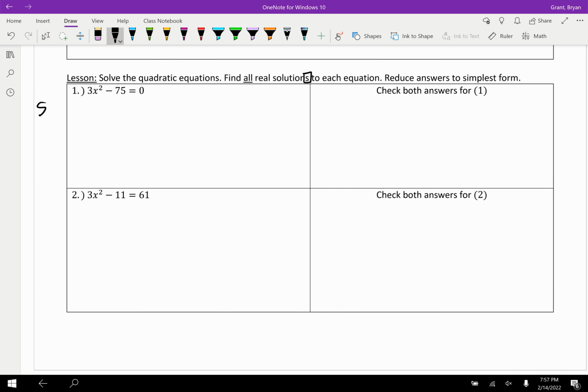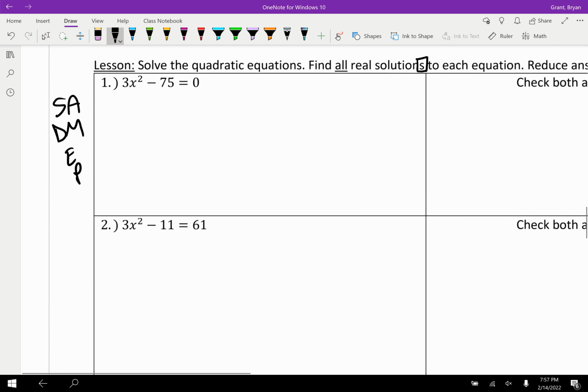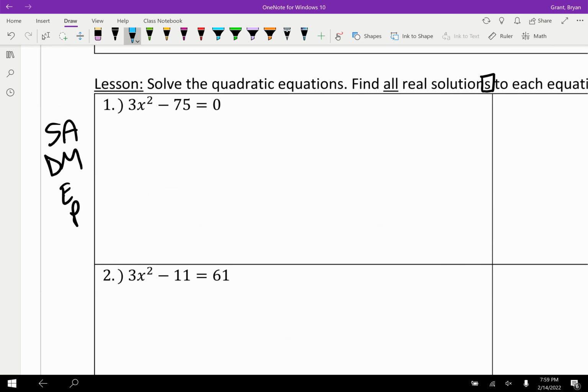We are going to be followed by SADMEP as we go through and isolate the variable, and we're going to explain how to see that on each problem. The very first thing we're going to do with problem 1 is analyze which numbers are attached to x and how they're attached. We identify the side of the problem with x. That's this left side, isn't it? There are three numbers on that side: a 3, a 2, and a 75.